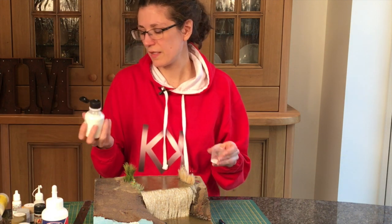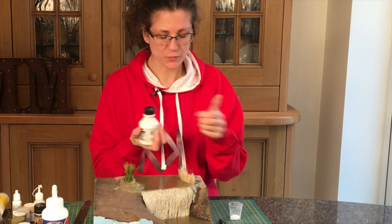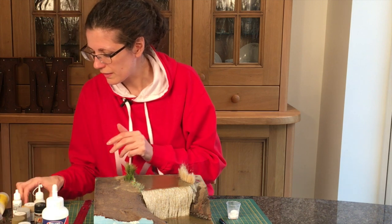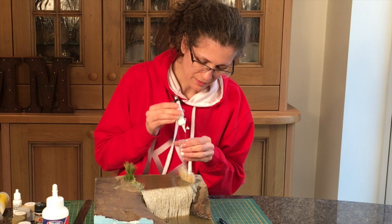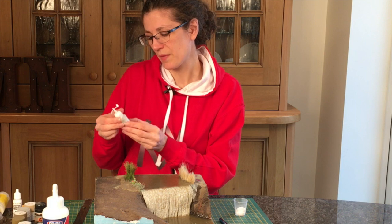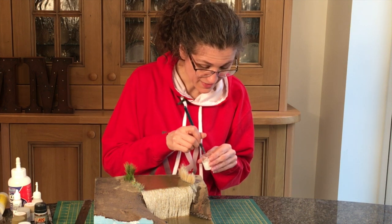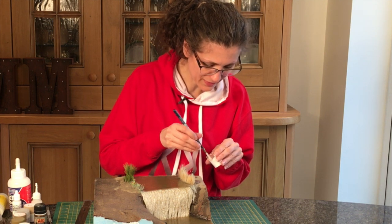The final thing in my concoction is gloss medium. This is an artist acrylic — this one's just from Hobbycraft which is a local hobby store, and I really like it; it dries quite quickly and quite clear. Some splurge of that in, and I'm going to put a few more rocket ones in because these are just amazing — they make a great icy sparkle as well. These ones are filler powder for use with cyano. I'm just going to mix it all up — one of the problems is everything looks white now and some of it will dry clear, so it's very hard to tell what the finished project is going to be like.